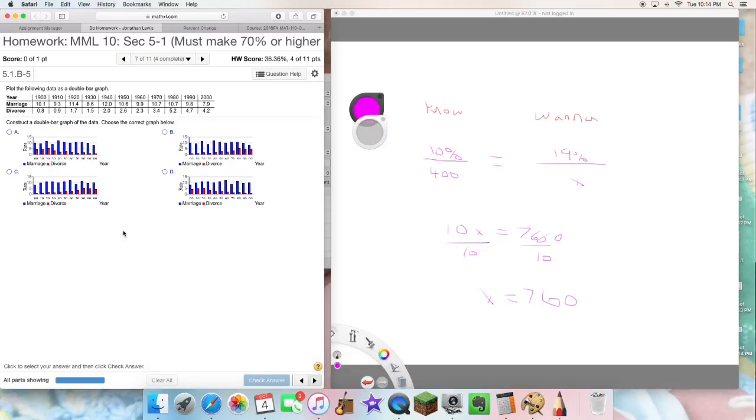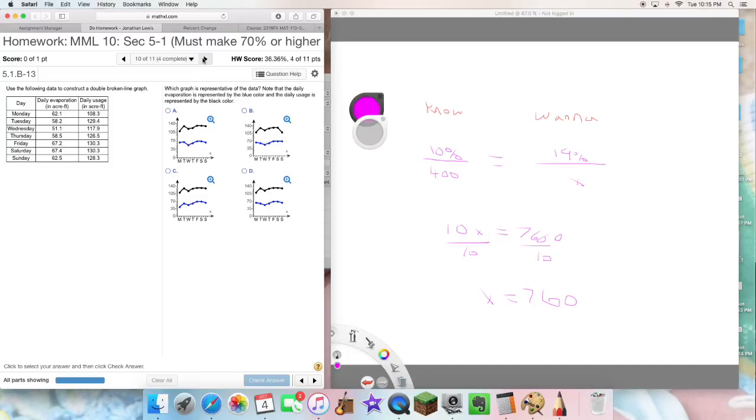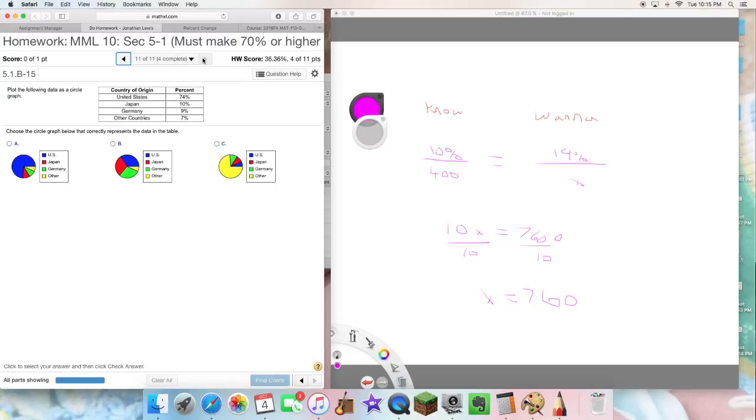All right, same thing. Now, oh my Lord, there's 2 graphs. Okay, look, you have 1900, you have 10.1 and 0.8. See which one of this matches. Well, this is about 10, this is about 10. Okay, you get the idea. I'm not going to waste my time anymore. Figure out which one matches. Just understand that blue represents marriage and red represents divorce. Same thing, common sense. Find the chart that matches. Look again, same thing. Number 10, hey, it's the same thing. Look at 11. Hey, it's the same thing, but just with the pie graph.